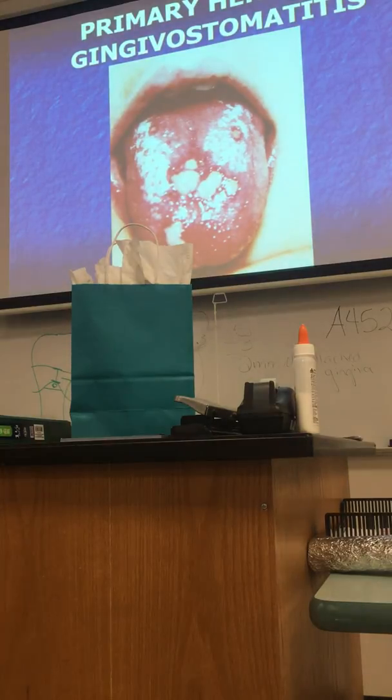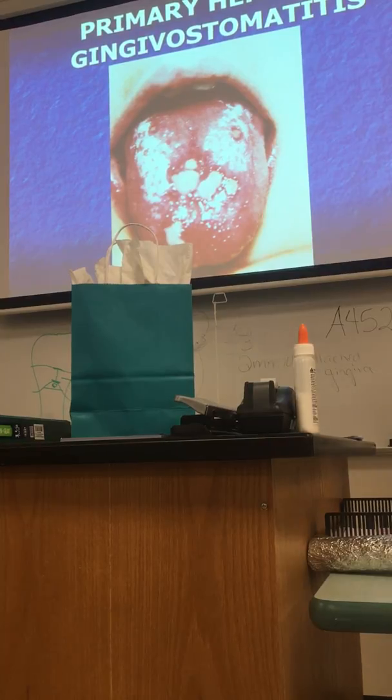All right. Now, what else would this look like? What would you do to do a clinical diagnosis? White. Right. Exactly. And then you would also just look around and see if we have the different types of ulcers that are there. So technically, if you saw that, it could be leukoplakia, it could be candidiasis, and it could be a herpetic gingivitis.